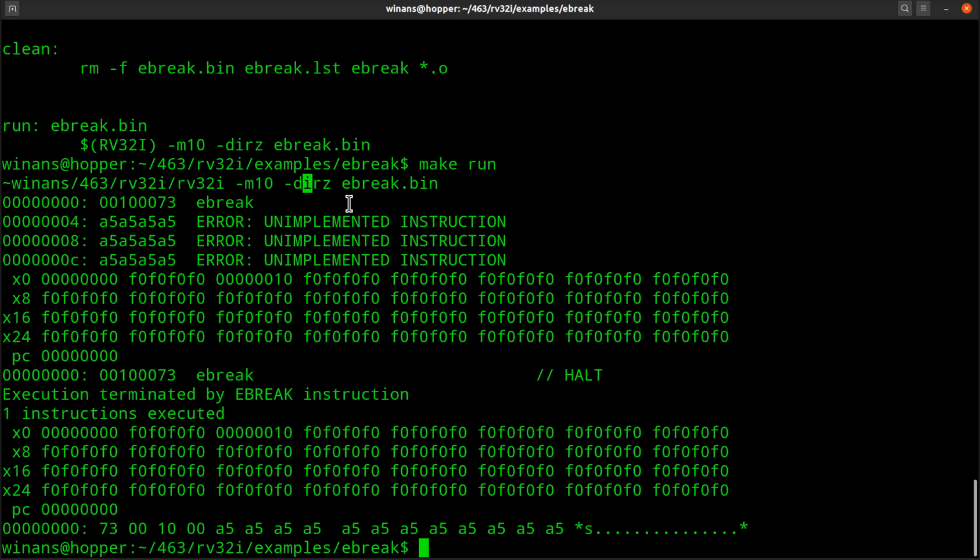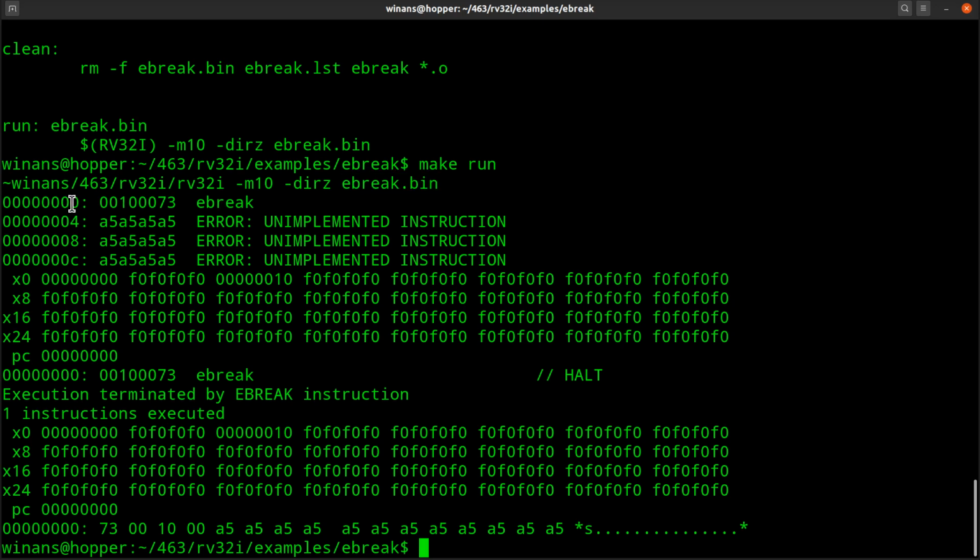The Z means when I'm done executing the entire simulation and it halts for whatever reason, and the only real reasons this thing ever ends is because you said E-brake to stop it on purpose, or you ran into an unimplemented instruction, okay? Those are the reasons that this simulator will ultimately halt. And use the contents of this, copy this into the simulated memory before you execute anything, okay?